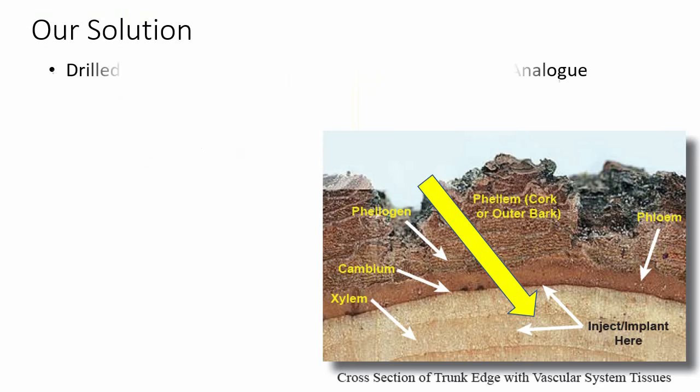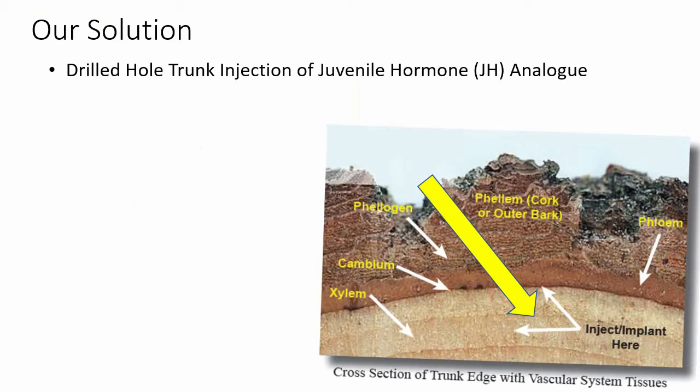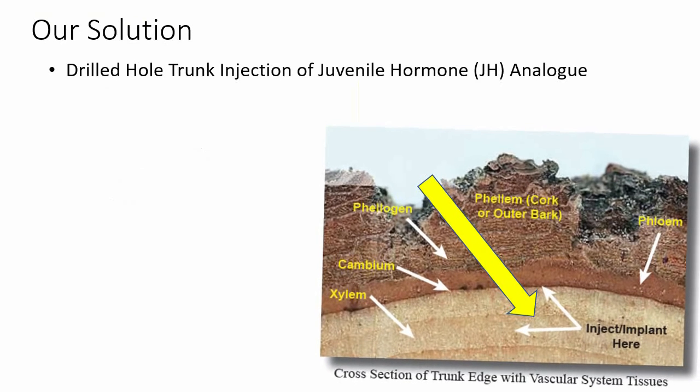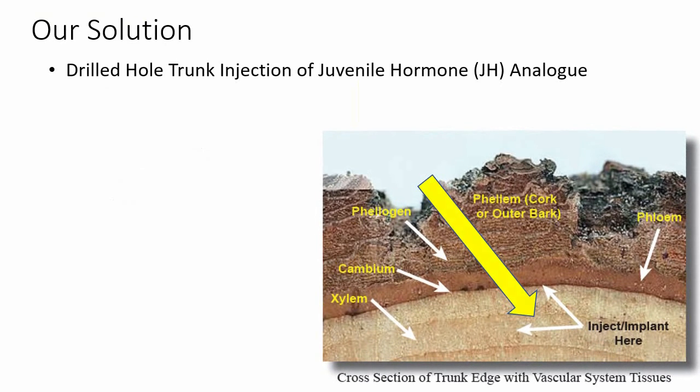We would do this by injecting the analog into the tree. It works by placing water-soluble chemicals inside the cambium of the tree. The analog would move into and through the tree's xylem sac. The beetle would ingest the analog as they burrowed into the tree to lay their eggs. The eggs would also develop eating the tree and ingesting the analog.